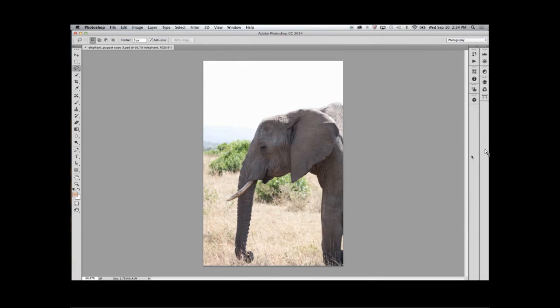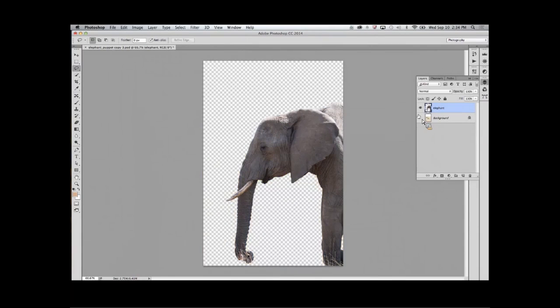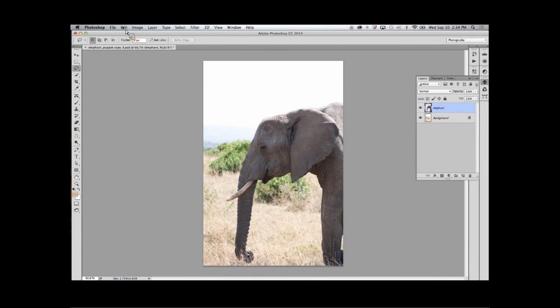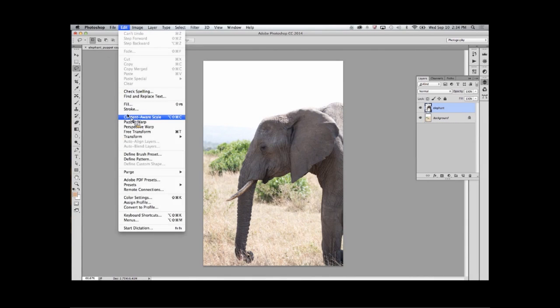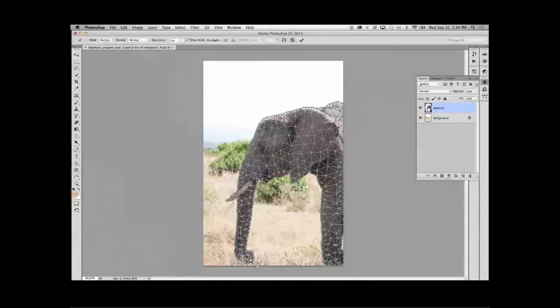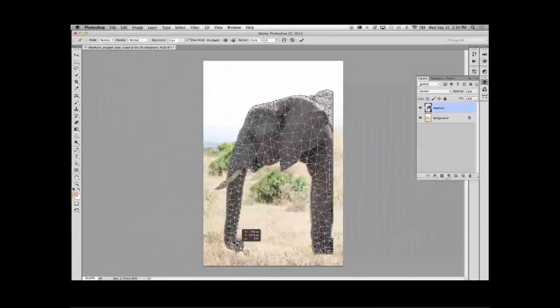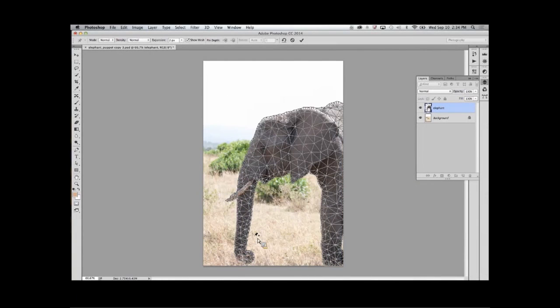Elephant has been cut out of the background, so there's the elephant and there's the background. And for Puppet Warp, I just need to make sure that that layer is selected. I'm going to go to Puppet Warp, and if I drag anything without first tacking it down, it's going to take everything with it. And very quickly, as you're playing with Puppet Warp, you're going to see where you can tack, what it's going to stretch and what it's not going to stretch. So I want the elephant's legs to stay in place. But I don't mind if the neck comes up, because if I'm going to bring this trunk up, right, I need that neck to go with it. You'll see what's going to stretch and what's not. So I'm going to just go ahead and tack the trunk and then go back over that tack. It changes the icon. I'm going to lift the elephant's head.